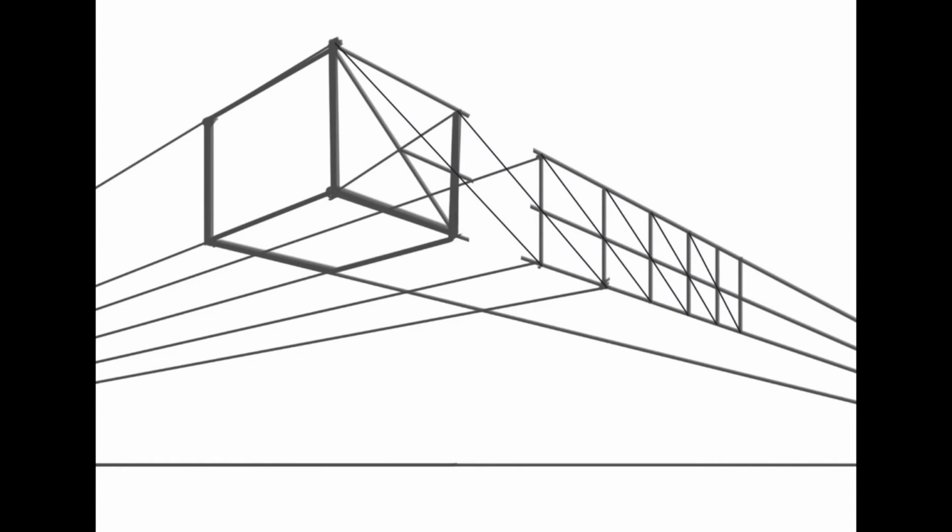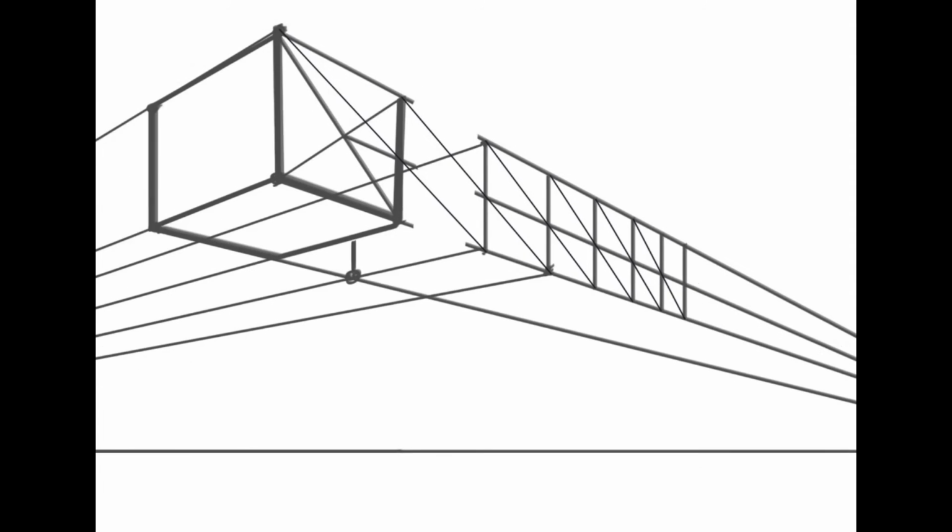How do we know where that is? Well, the information is already present in the image. So naturally, wherever this line and this line intersect, we need to find that on this cube over here. So let's find this one. That would be here. Let's find this one. Well, that would be right here. So this is the new corner of our cube. I'm just going to stop right there.